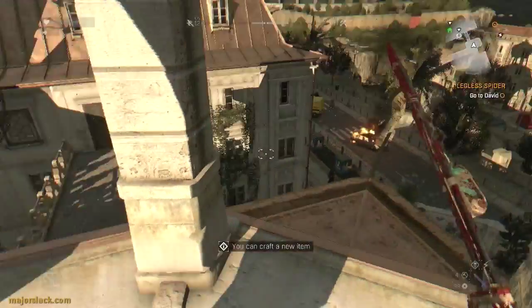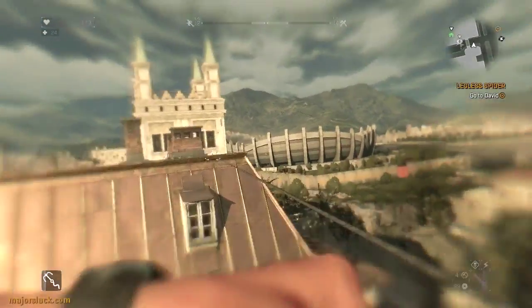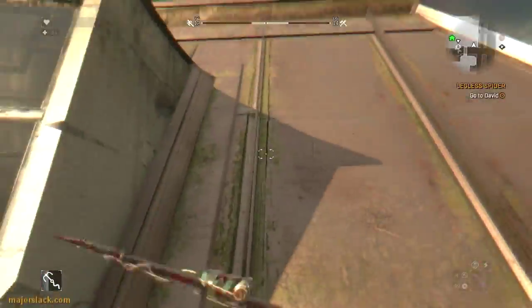Okay. And there's a zip line over there, I believe. So let's go flying on over there. Nobody! What? Okay.